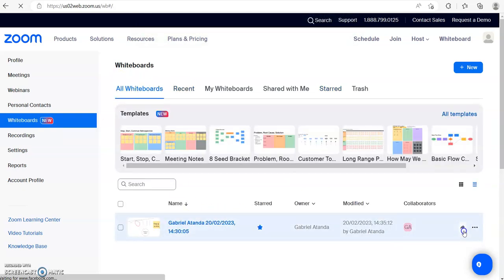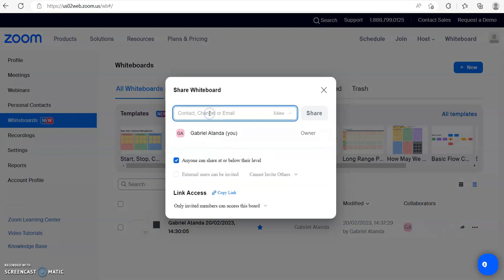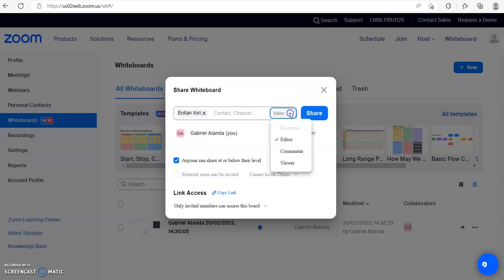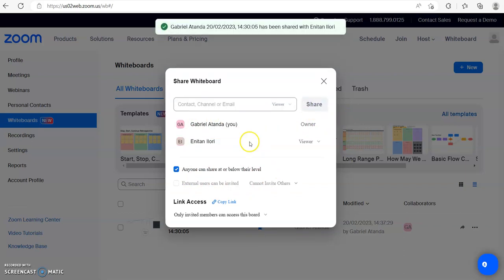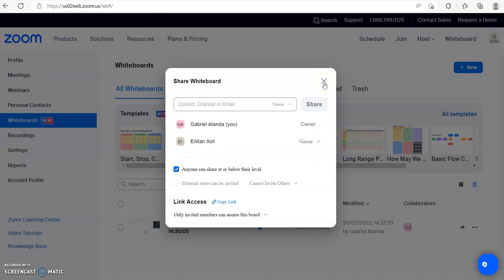And if I want to share this work which I've done with someone, I can just click on this and type in the email address of the person I'm trying to share my work with, and I would indicate the role I want the person to play on my whiteboard. I can make the person an editor, a commenter, or a viewer. Just like I've done to this particular user, I'm making this user a viewer of my whiteboard. Once I click on share, this person will have access to my whiteboard, and the person will only have the option to view what I've done, and won't be able to edit it.